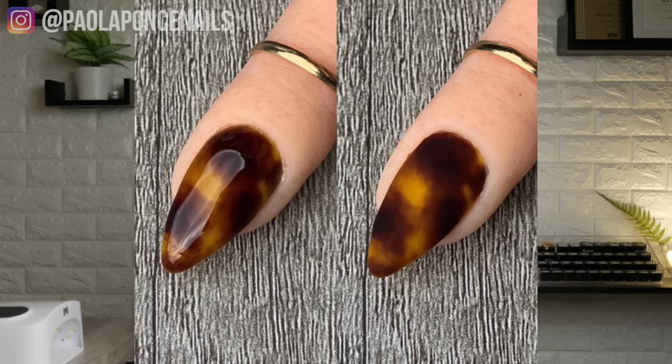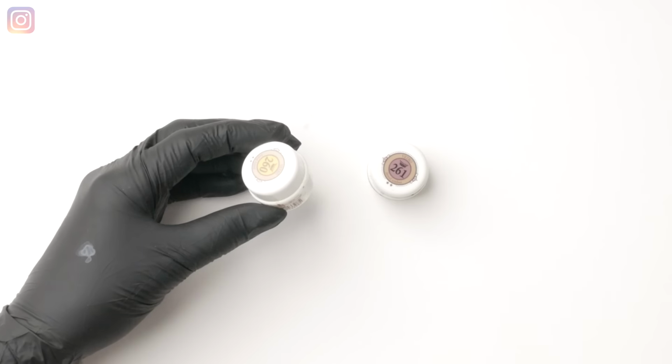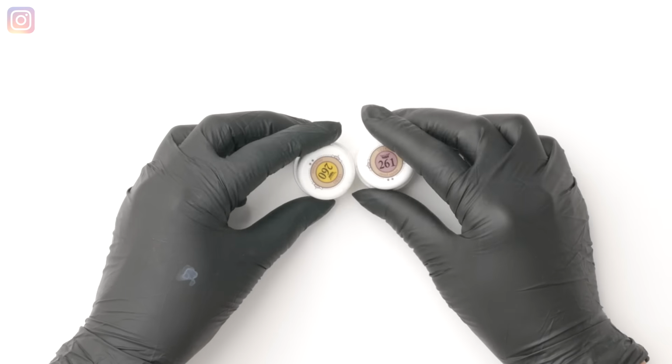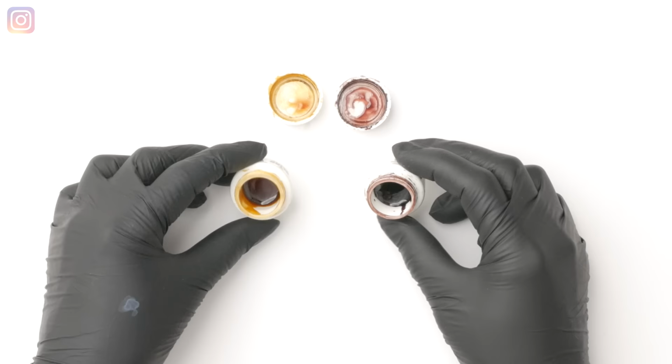There are 8 different shades, and this collection also continues to be a bestseller to this day and a must-have for instant spunk. Lastly, from Vetro, if you want to have any success at recreating a tortoise design, do not skip 261 and 260. Even if you think you have no idea how to recreate a tortoise design, just laying these colors on the nail will get the wheels turning, promise.